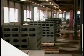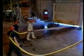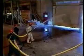Masonry products don't need a second chance. They can pass E119 the first time around without any problem. See for yourself. This masonry wall has been subjected to the same temperature curve as the gypsum wall. After the full 2 hours, the physical condition of the masonry wall is excellent and strong.